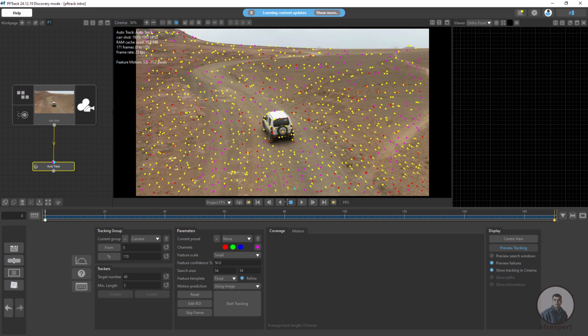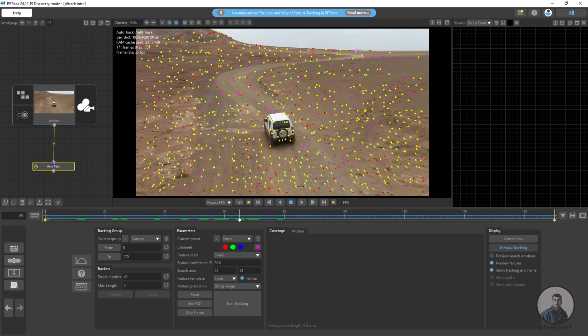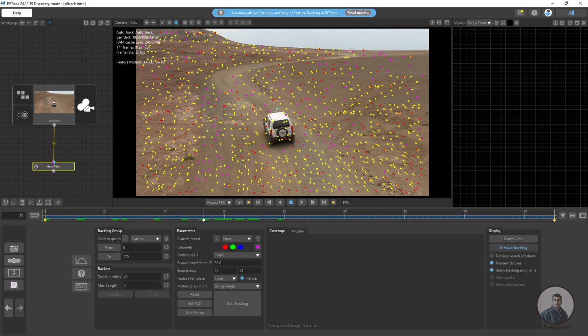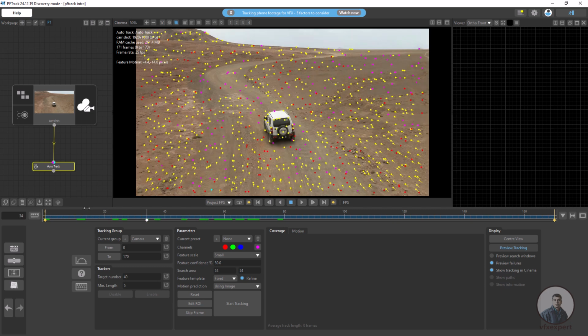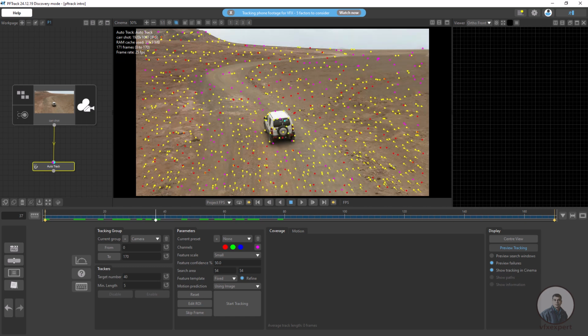Okay. So now if you will see how PFTrack is finding these features or points here. We are also getting some points on this car object, but this is actually a secondary motion. Still I am getting all these points on this car object. If you track these points and then solve your camera, this will actually generate error in your camera solve, because this is a moving object and now I am going to track only our camera.